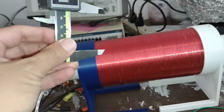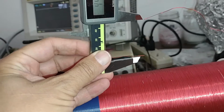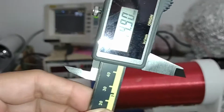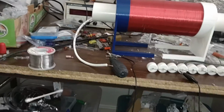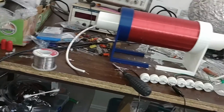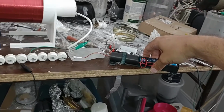Okay, so I left the calipers at the same setting, and I readjusted the spark gap, so it's a little bit skewed, but anyway, so there we go. It's about 40, almost 45 millimeters, around there. Okay, and we'll give this thing a test. We'll see how this works. Okay. And we'll turn on our high voltage power supply.